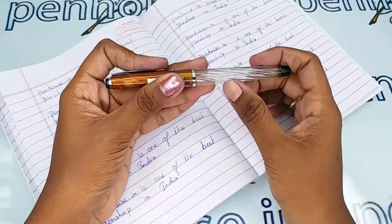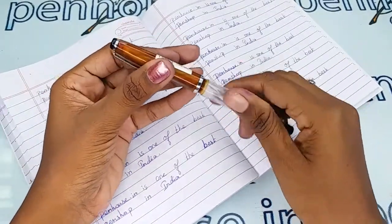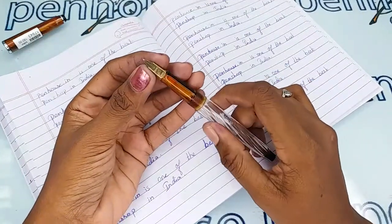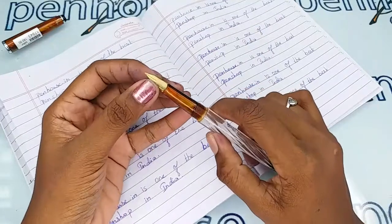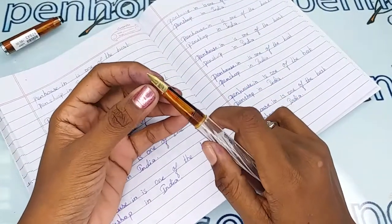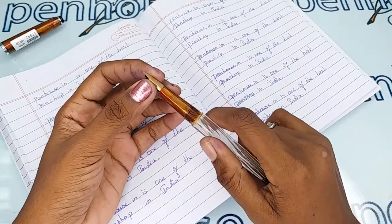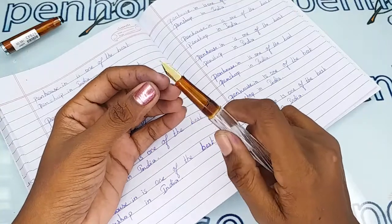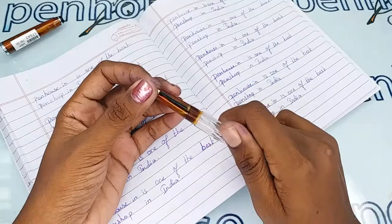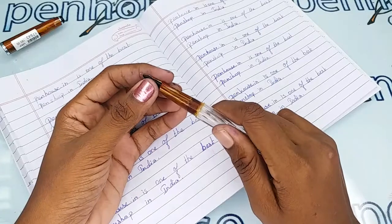The brand's name Valerity is also stamped on the body, and this is a thread type mechanism. The nib is an MB nib in a fine-tipped golden color. On our site we have MB nibs in many brands, so you can select as you wish — we have medium and fine tipped with golden, dual tone, and silver plated options.